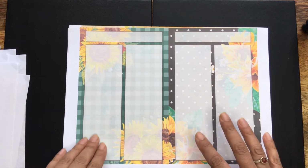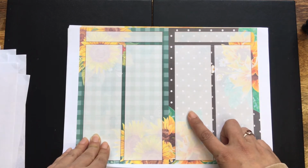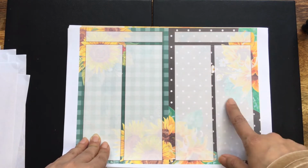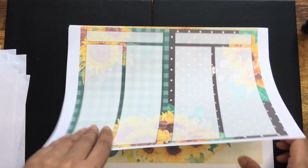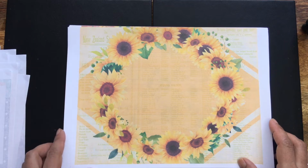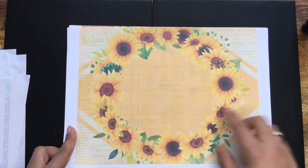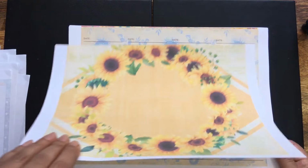This one kind of looks like a ledger style to me, so you can use it for your budgeting during the month if you're using it as a planner instead. So you've got income and outcome going, so you can do your balance as well during the month. This one I think would look really nice as a scrapbook paper. Put in a picture, a little title or a date, and it's all done for you. You don't need to do anything else with that.